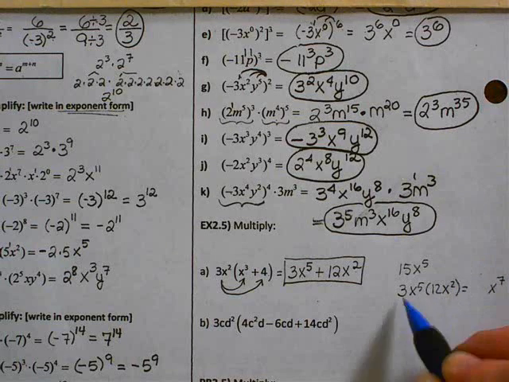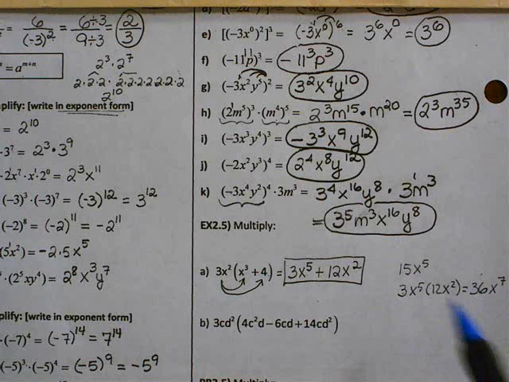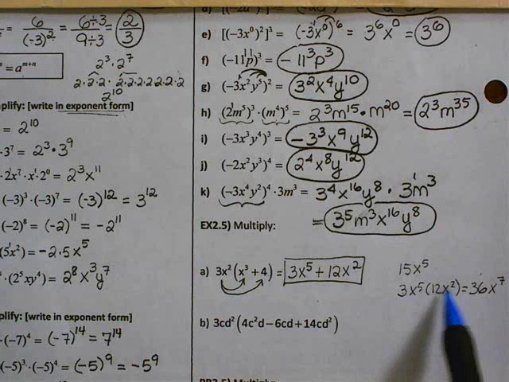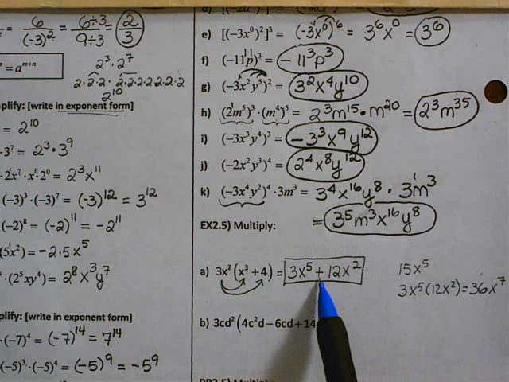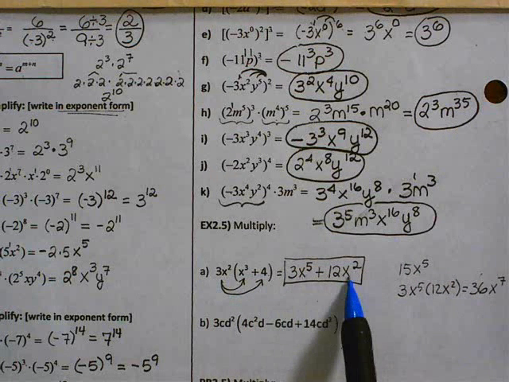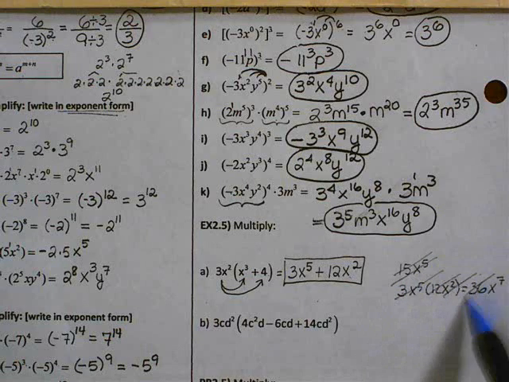So please be very, very careful to distinguish the two. You can add the exponents only when you're multiplying. If you're ever adding and subtracting, to be able to combine these two terms, the exponents have to be the same. Okay? So don't make those mistakes. Okay? Alright, let's do letter B.